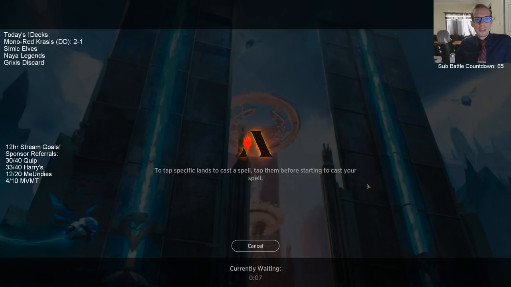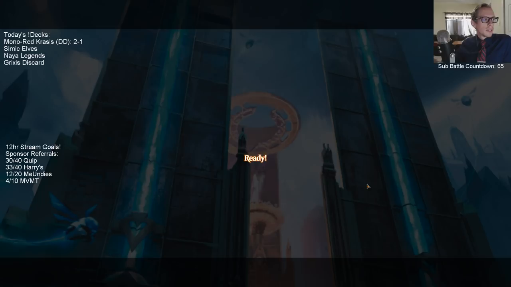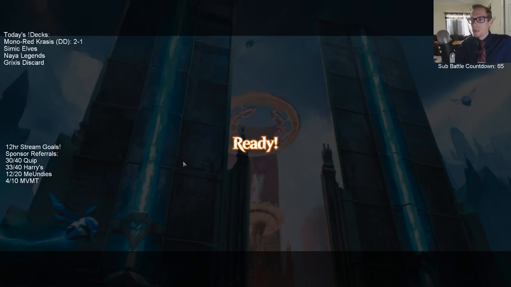Hey, what's up, Yud? Yeah, everything's going good. Mono Red Krasis is now 2-1.